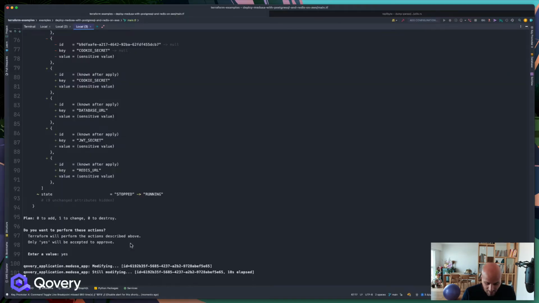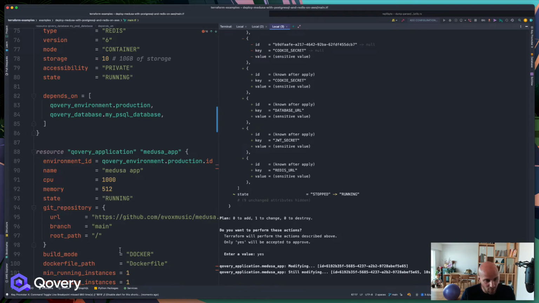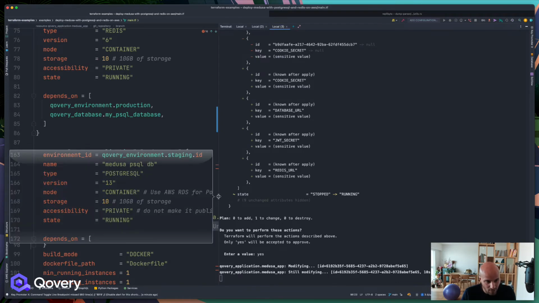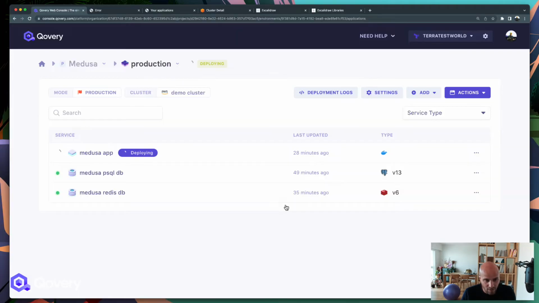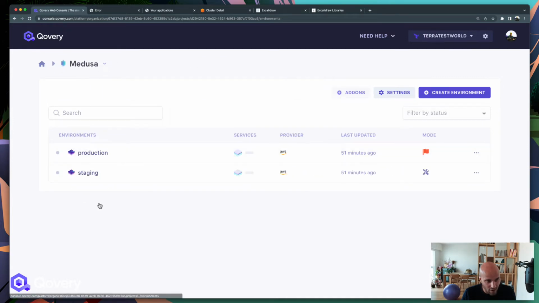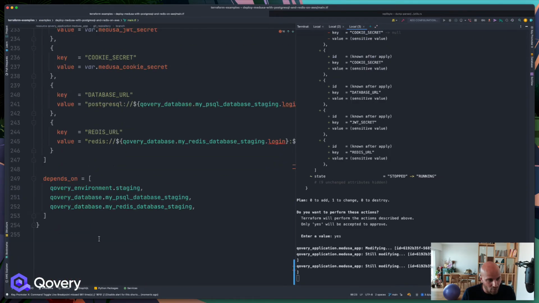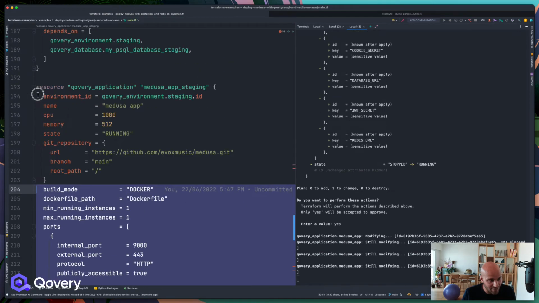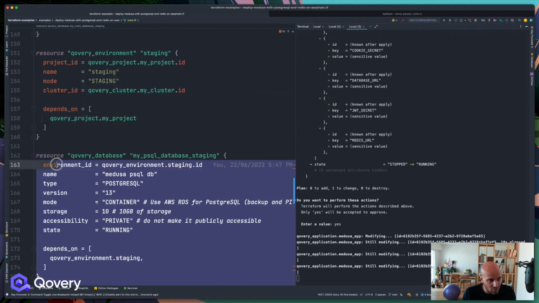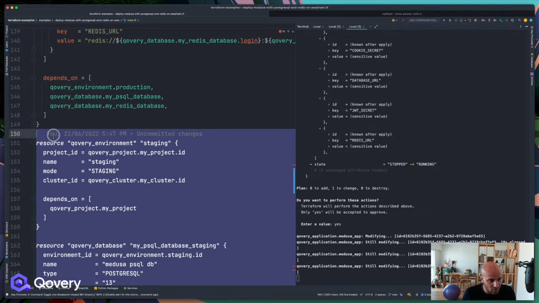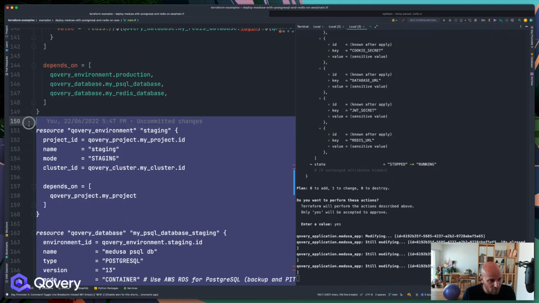So if I do want to duplicate the configuration from that one, if I want to create another environment here, like a development environment, then I just need to duplicate the whole configuration. So we can do it, for instance, let's take the staging configuration here. It's all the resources that we need to create a staging environment.